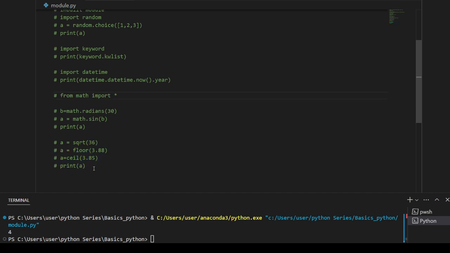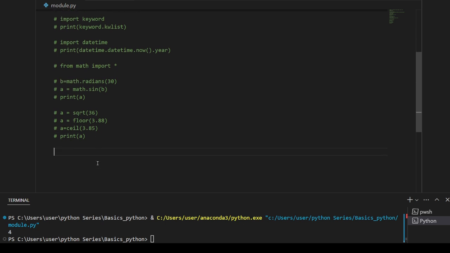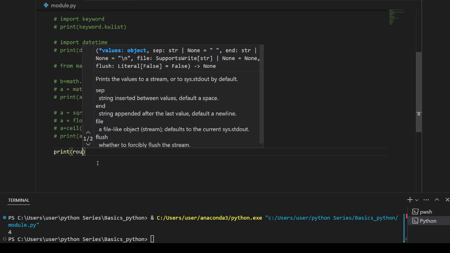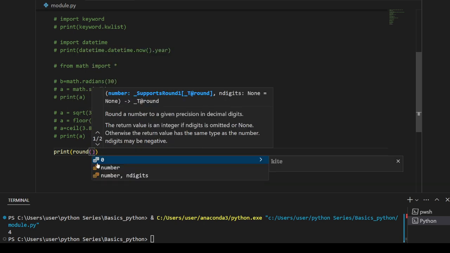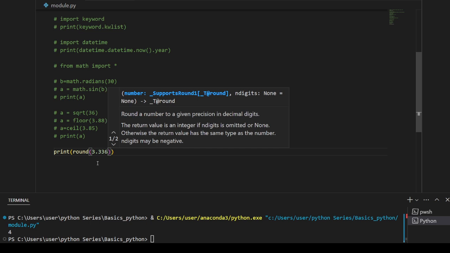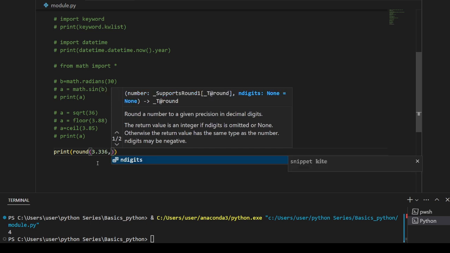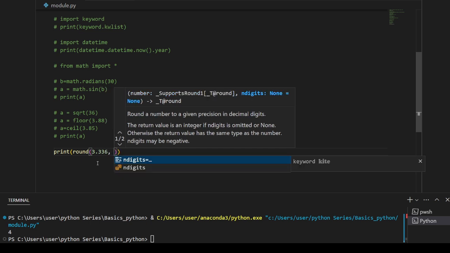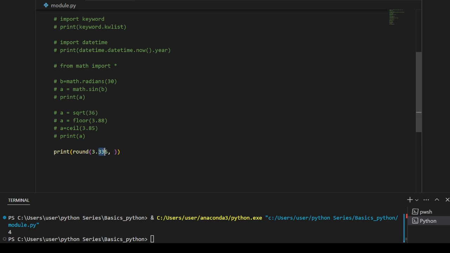There is also a round function that is present inside Python. You do not need to import anything for this round. What this round function will do is that it will round this number. So how many digits do I want after this decimal? If I want 2 digits after this decimal, then I will do 2.